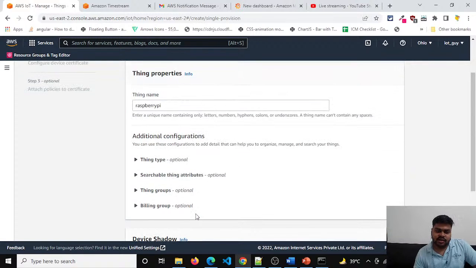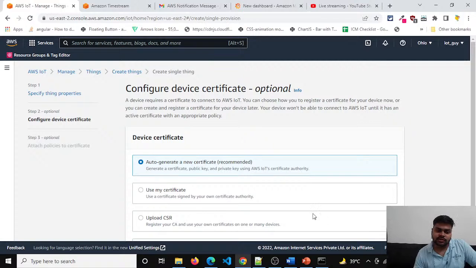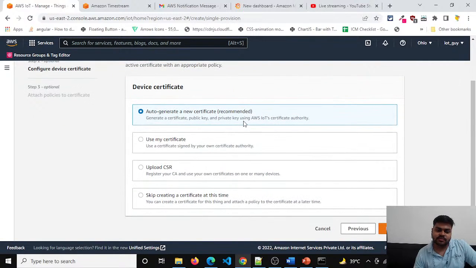So for now, what I can do is click on next. Then we have device certificates. Auto generate is the recommended option, but there is also an option to use a certificate signed by your own certificate authority, a CA. For the auto-generated one, the certificate authority will be Amazon.